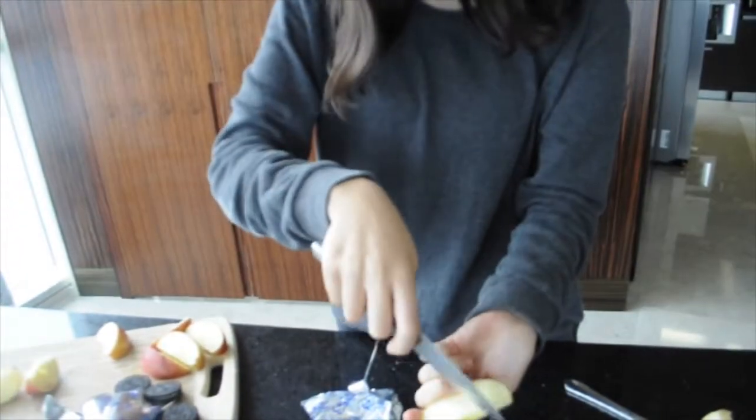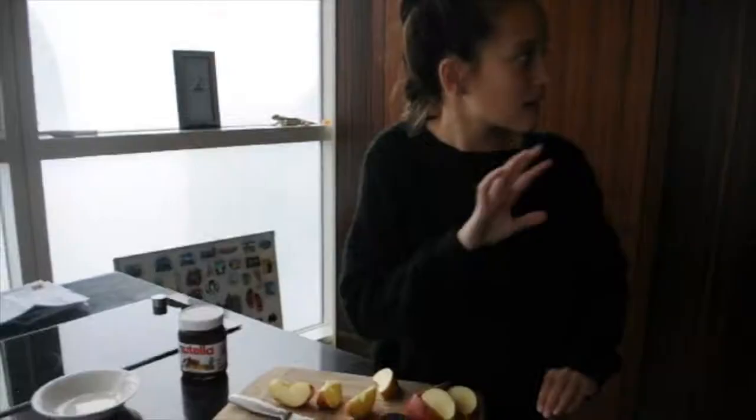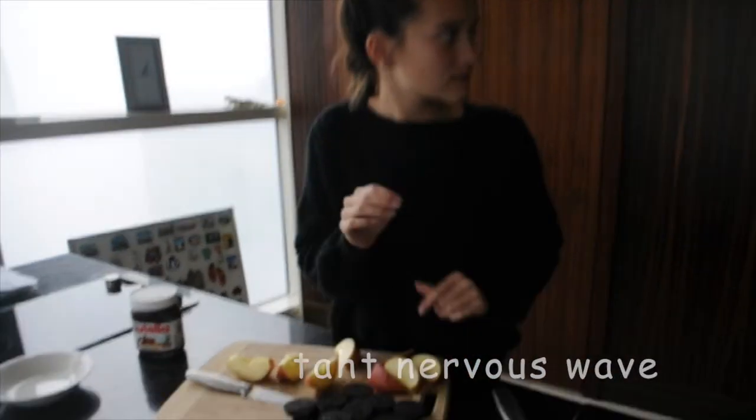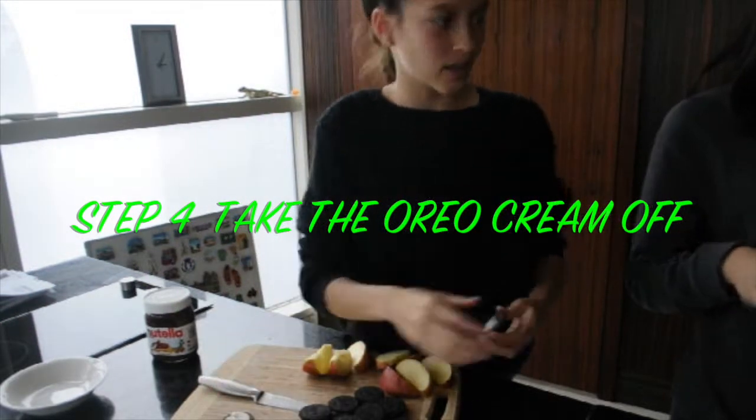You see the green part? Should cut the seeds. That is where the seeds are. Hi, guys. And take them apart. And grab.